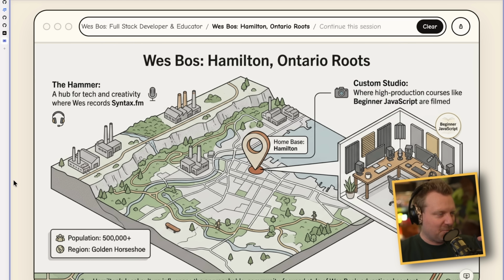Where the mountain is, it's wrong, but where the pin is in relation to the water and how it dips into the water, that's exactly where I used to live. It for sure knows my address. And this is not an expensive model either. I think it's using Gemini Flash image, the cheap one. Yeah. All right, who's next?